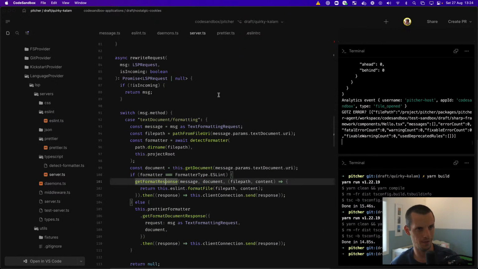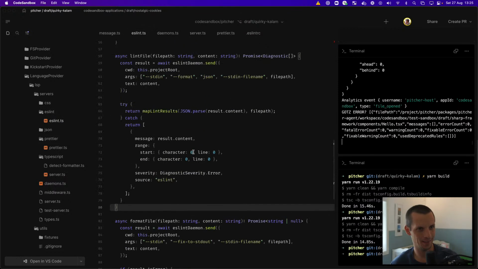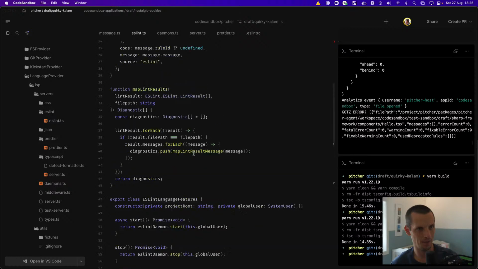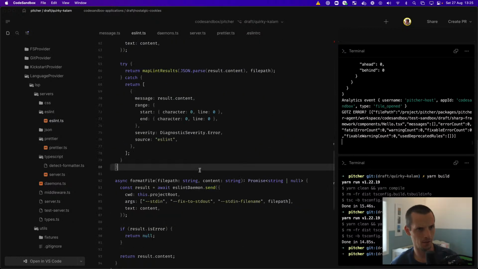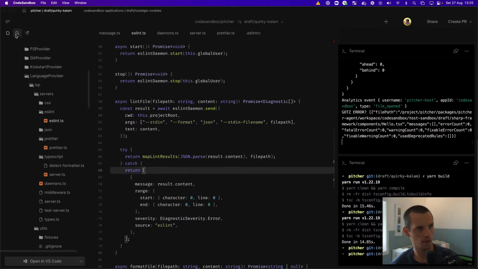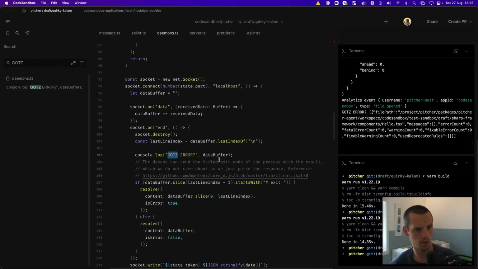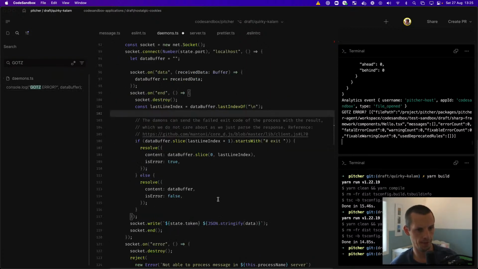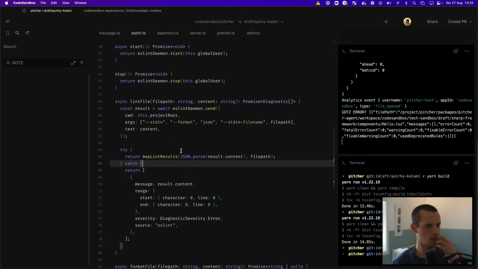Where do I have that error thing? Lint file. Where is that happening? Oh, there we go. Okay, ESLint.